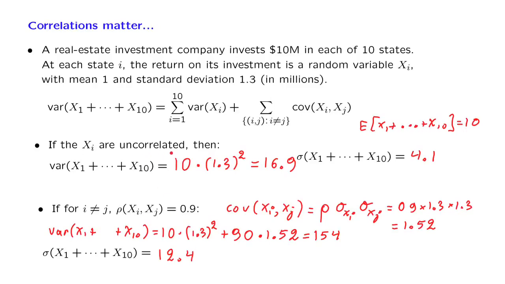So, in the uncorrelated case, you're pretty certain that you will have a positive profit, but if the correlations actually turn out to be significant, then you're facing a very risky situation. To some extent, this is similar to what happened during the great financial crisis. That is, many investment companies thought that they were secure by diversifying and by investing in different housing markets in different states, but then when the economy moved as a whole, it turned out that there were high correlations between the different states, and so the unthinkable, that is, large losses, actually did occur.